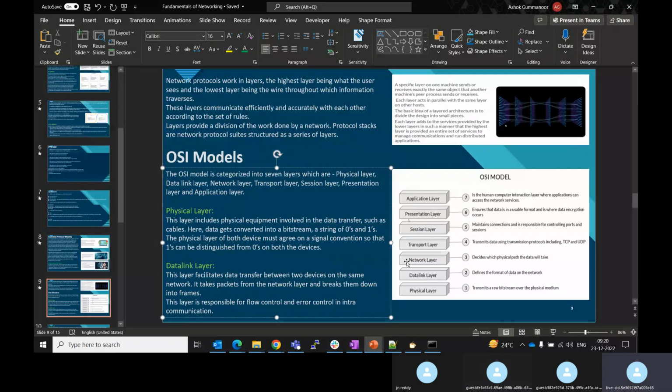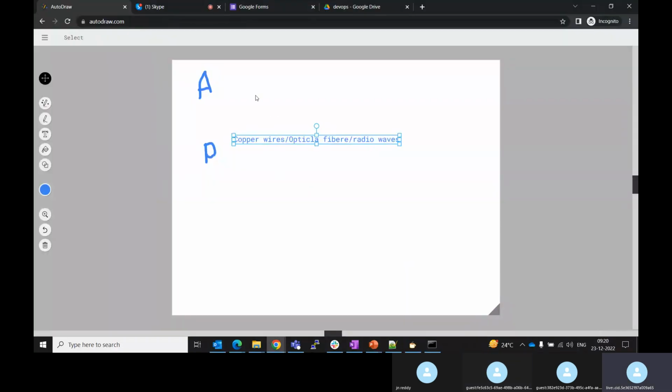Now the data link layer. The data link layer is the one where we actually frame the data as frames.